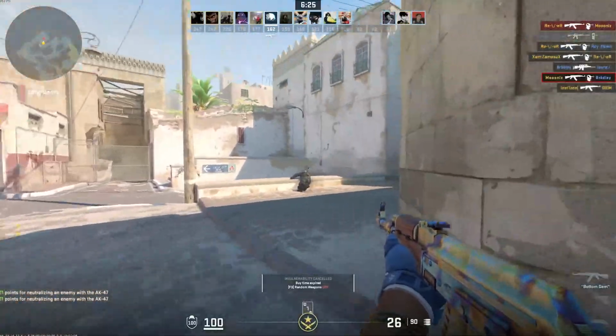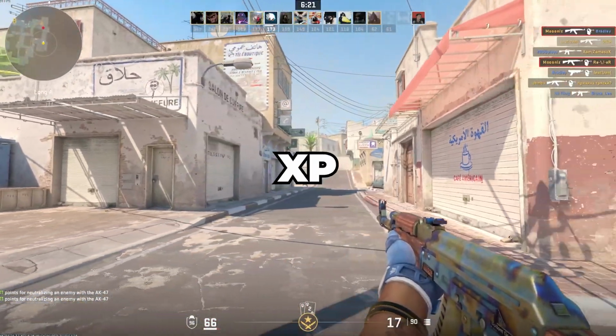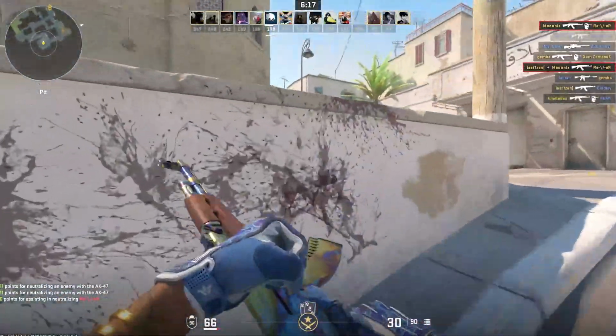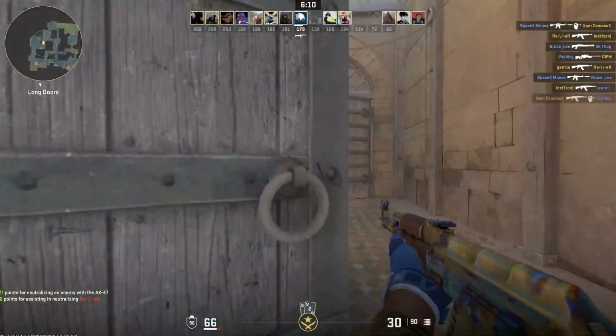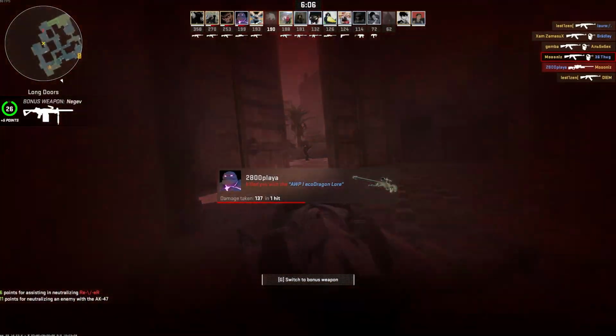In casual, you get XP based on your score, so take your score and multiply it by 4, and that is the amount of XP you get. Casual usually takes more time, but right now, it takes 5 to 6 minutes to complete due to the farming. Regular casual can also take 15 minutes. That also proves that farming is extremely not efficient if you're not the one killing and assisting the most.